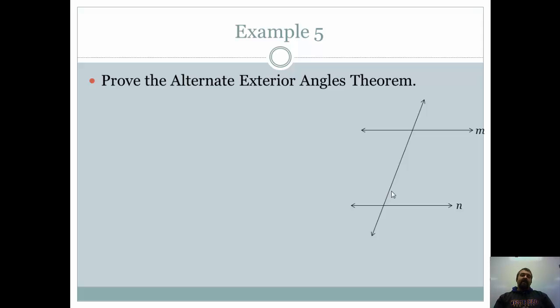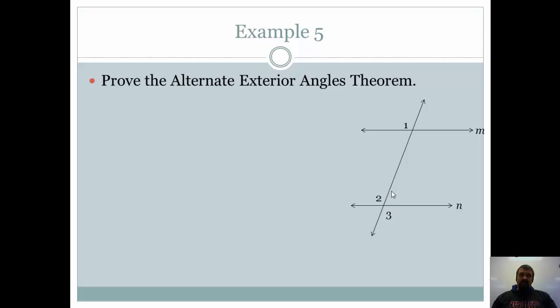Alright, now that I have a diagram, I have to figure out what I'm going to need here. The first thing that I know I'm going to need is a pair of alternate exterior angles. And I just chose these ones, personal preference. Okay, nothing more than that. However, now that I've chosen a few angles that I'm going to be working with, in particular angle 1 and angle 3, because I want to show that they are in fact congruent using proof, now I need to know what I'm given.